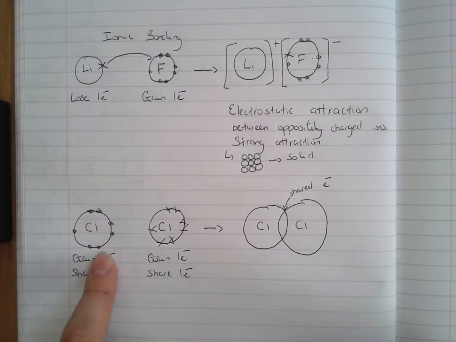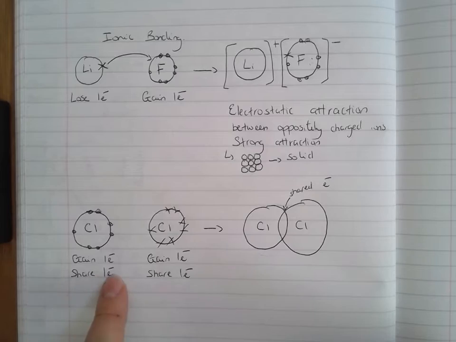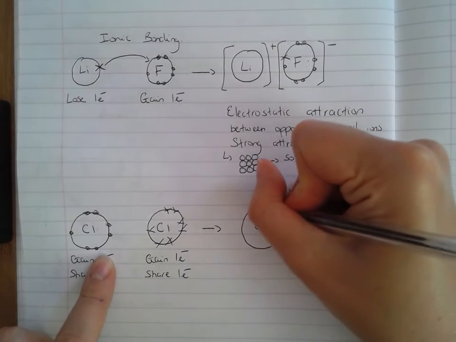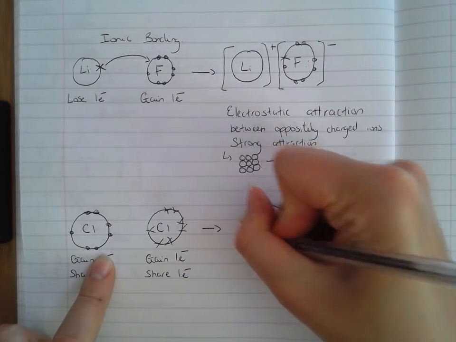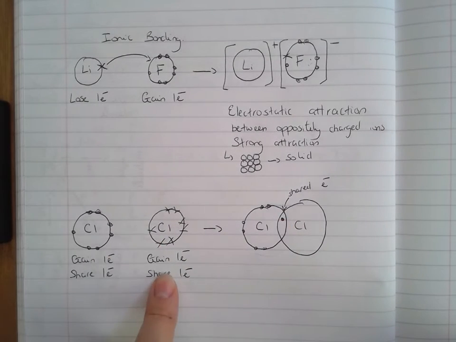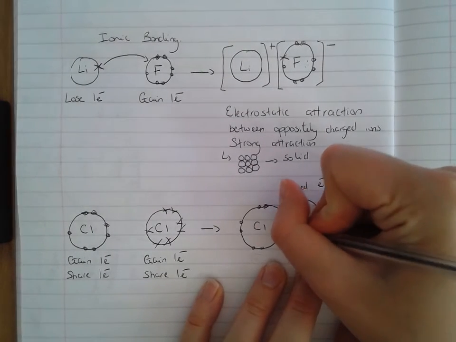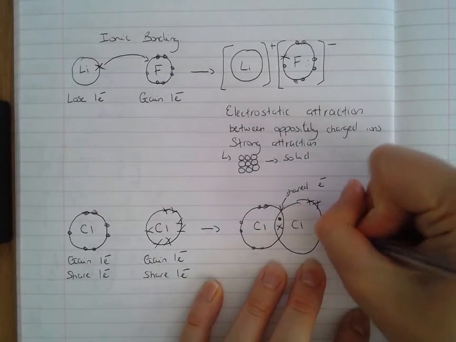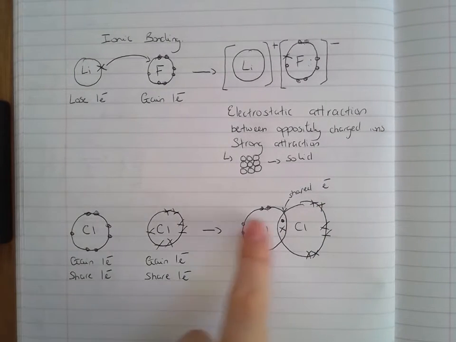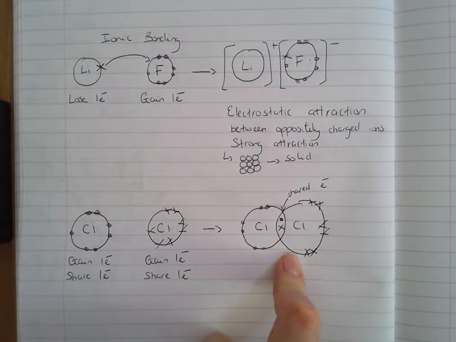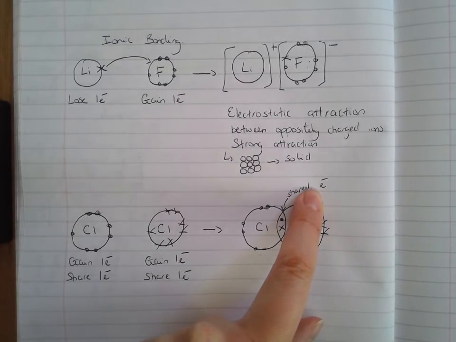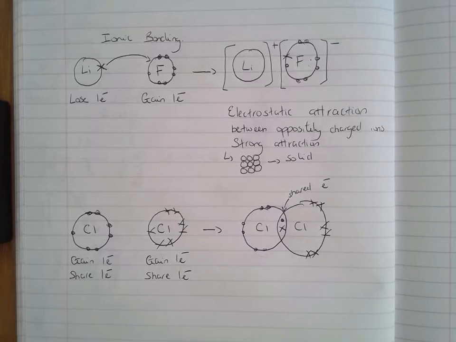So I've got 7 dots that I need to draw over here. It wants to share 1 electron, so I'm going to draw 1 dot in the center. But the other 6 dots I'm going to draw on the outside. Those electrons are not going to be shared. So 6 on the outside, 1 in the center. Then I've got this chlorine who also wants to share 1. So I'm drawing 1 cross in the center. The other 6 crosses I draw on the outside. They are not going to be shared. Okay? And this I call a chlorine molecule. So the shared electrons, that's a covalent bond and it holds the molecule together.